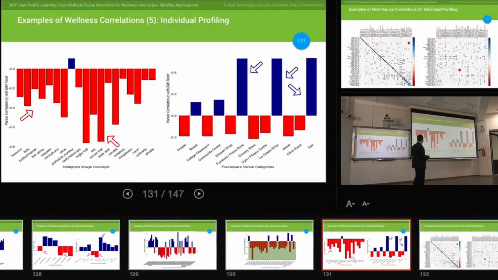And we have other interesting things like some interesting image concepts related to BMI trend, which are related to places where a person goes. For example, you can see that home, store, furniture, as well as ice cream shop, as well as spa, are positively correlated to increase of weight. So if you go to spas and home stuff, ice cream shop, then most likely it will be a reason.